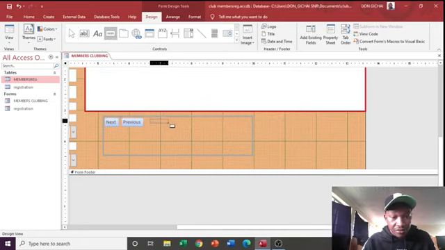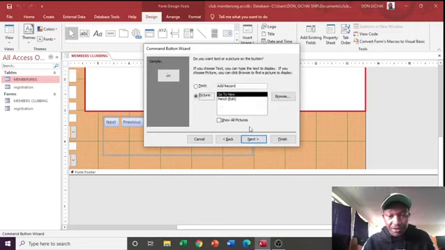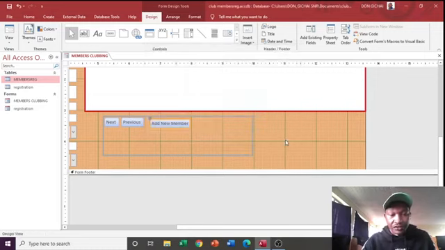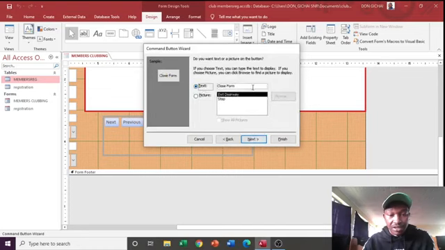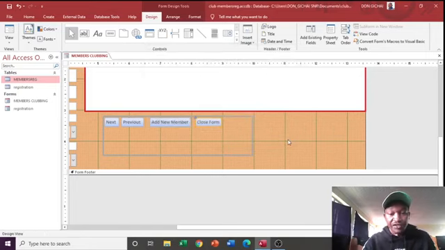Then after having that one, you can still go ahead and draw another button, that is for add a new record. Go to record operations, add a new record. Therefore you can just come to this point and write add new member, then next, then this is CMD add, then finish. Then you can still use the arrow keys to arrange them. Then on the other hand, you can draw another button for form operations, close form, next, that way. Close form remains that way, this is CMD close, then finish.